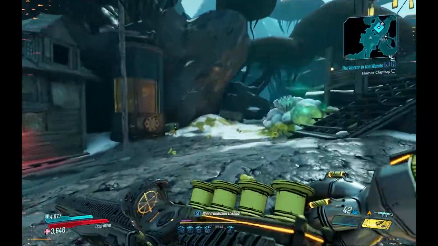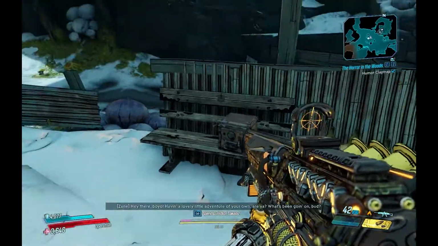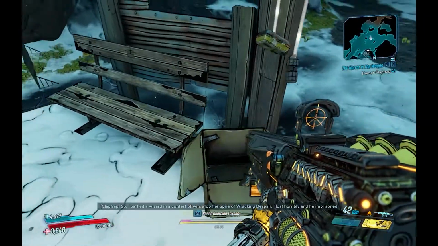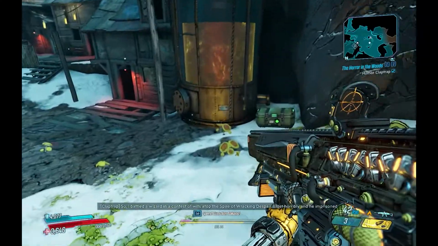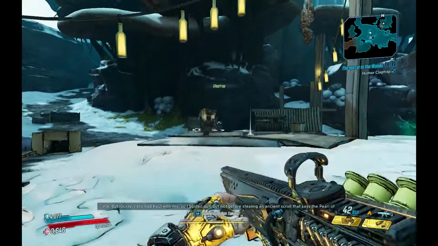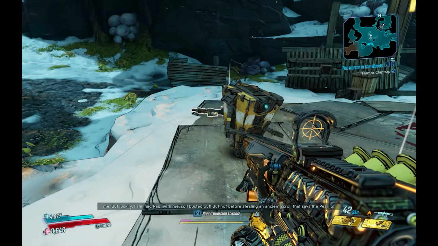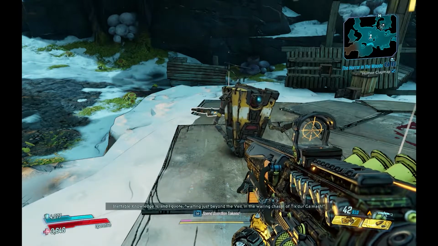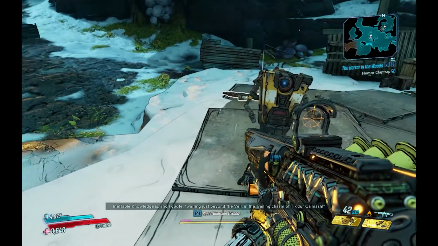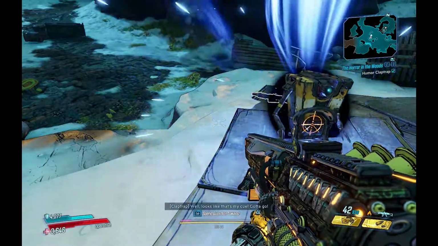Alright, let's listen to Claptrap. Hey there, Bio! Having a lovely little adventure of your own, are you? What's been going on, bud? So, I battled a wizard in a contest of wits atop the spire of Racking Despair. I lost horribly and he imprisoned me, but luckily, I still had Paul with me, so I busted out! But not before stealing an ancient scroll that says the pearl of ineffable knowledge is, and I quote, waiting just beyond the veil in the wailing chasm of Tiktur Gamash. Well, looks like that's my cue. Gotta go!